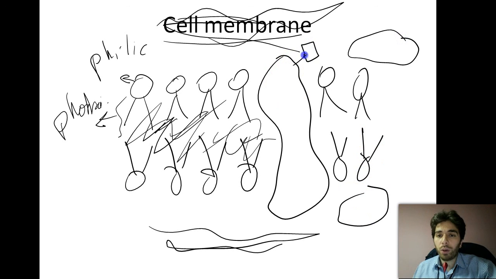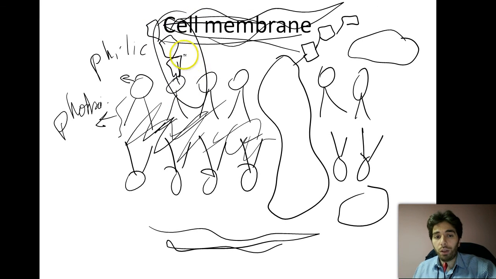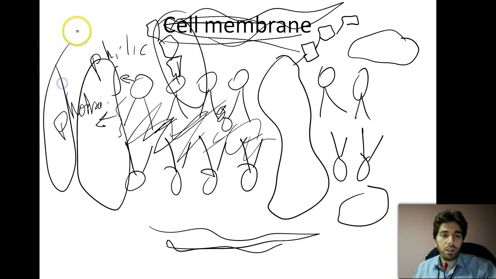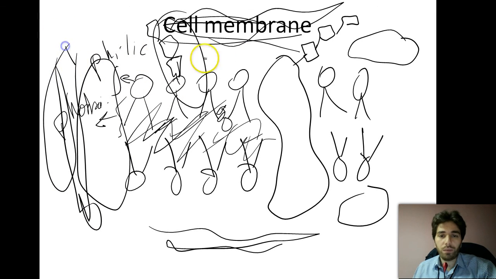We do have extrinsic proteins, intrinsic proteins. We do have carbohydrate chains attached to proteins, which will cause these to be glycoproteins, or attached to the lipids, which will cause this to be a glycolipid. We do have cholesterol, which causes the cell membrane to be more rigid in the middle of the hydrophobic area. Some proteins act as channel proteins, so they would be like this to allow stuff in or out. Some proteins will act as enzymes or receptors, or for ligands and hormones, etc.